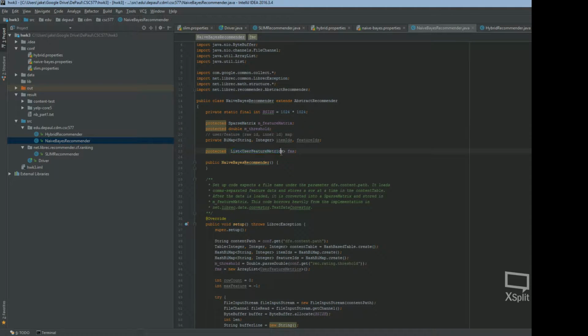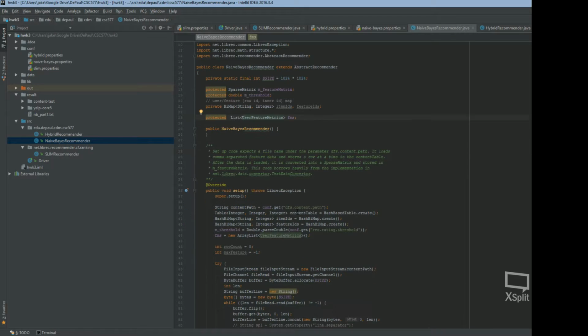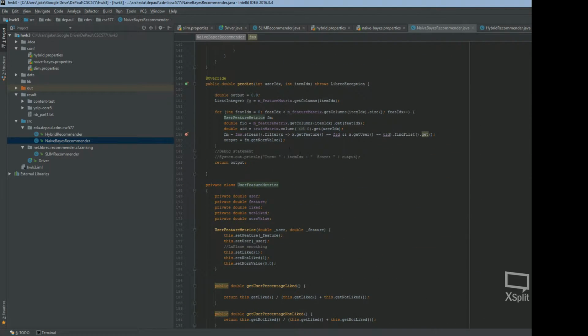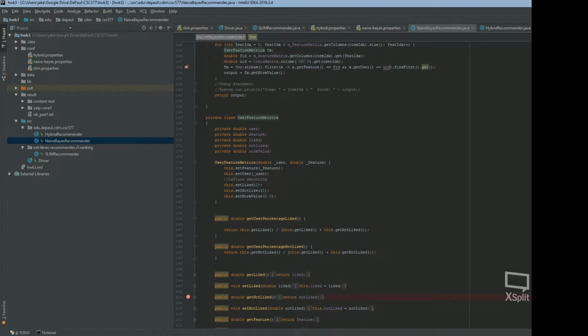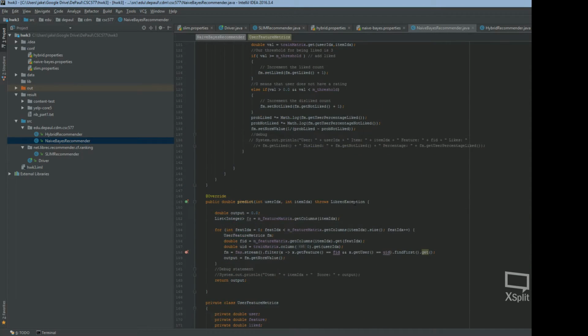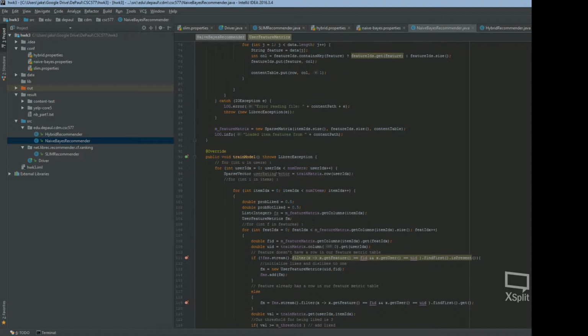I keep a list of user feature metrics, which is a custom object I define at the bottom. I define this as a class to basically keep track of my liked and not liked. And also in the constructor method, for each user and feature, I set liked and not liked equal to 1, and that approximates Laplacian smoothing so that a non-mentioned feature doesn't just completely destroy our normalization function by giving divide by 0. And I do a very simple percentage of not liked and liked here, which I will use in my train.